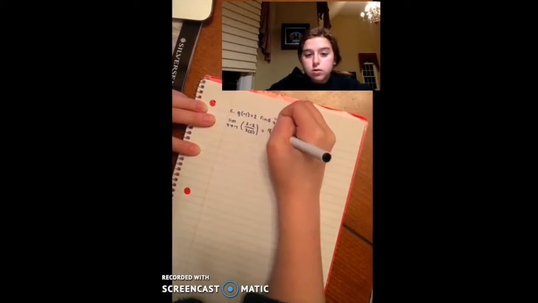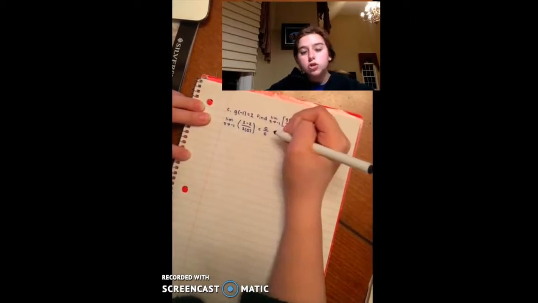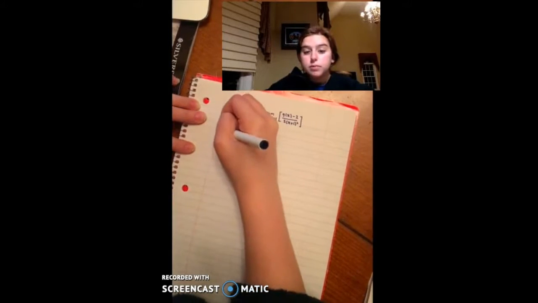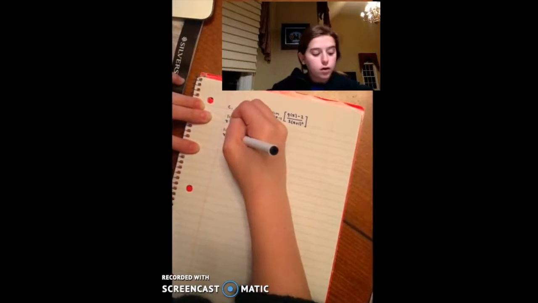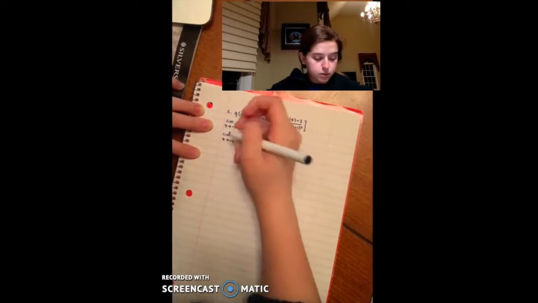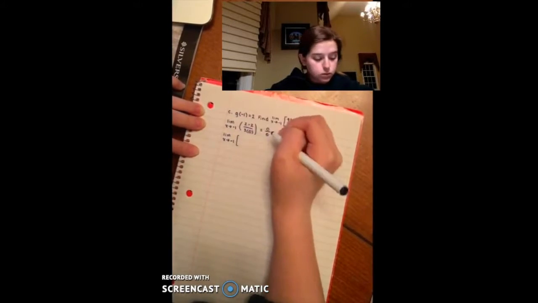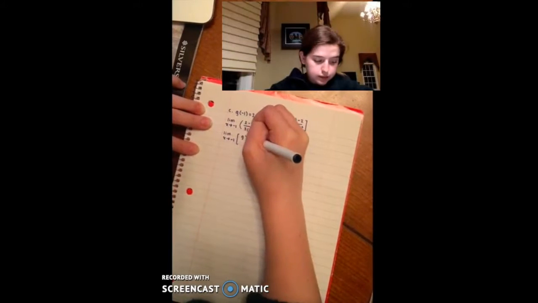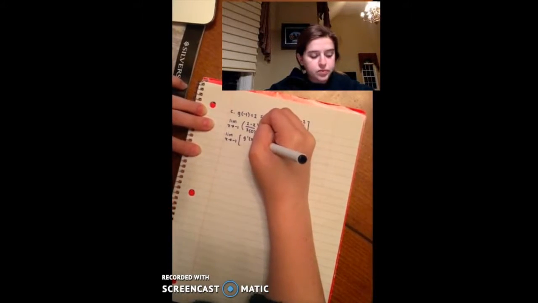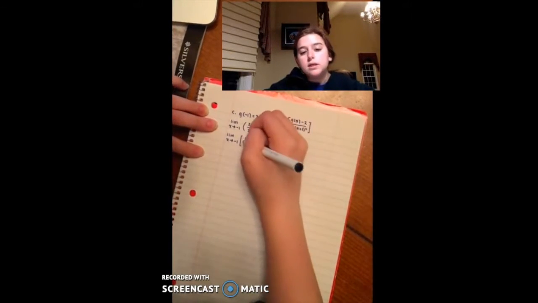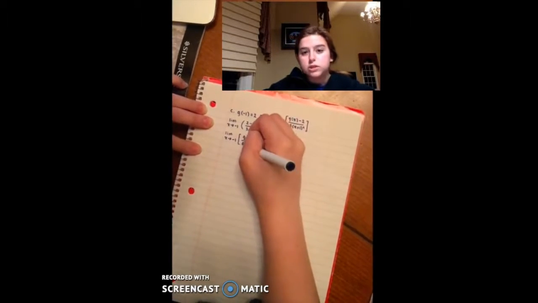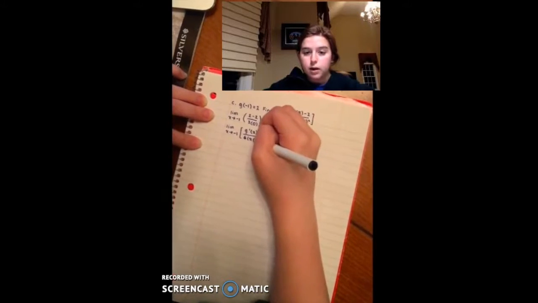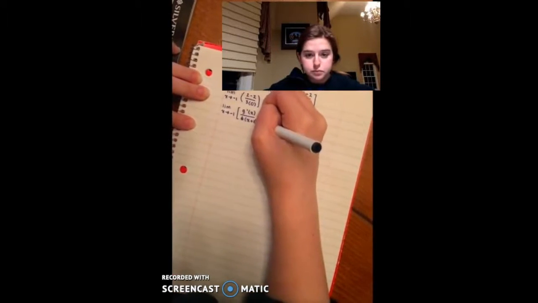So when we have 0 over 0, we know that's an indeterminate form, and my mind immediately goes to using L'Hopital. So we want to take the derivative of the top and the bottom. So the derivative of the top is going to end up being g prime of x, and the bottom is going to be 6 times x plus 1. So all we did again was just take the derivative of the top and the bottom individually.